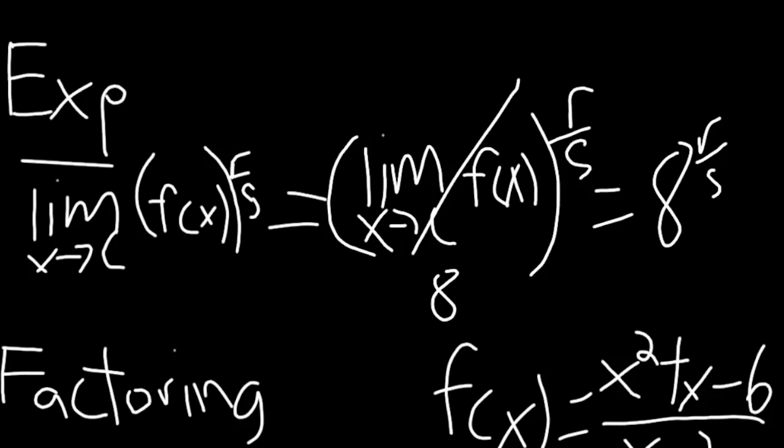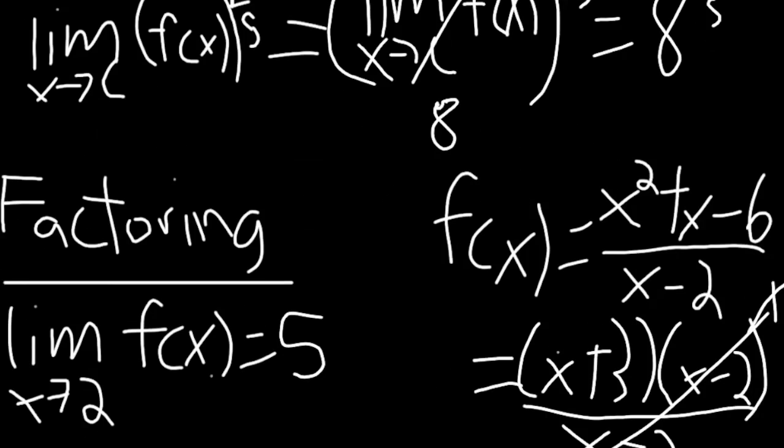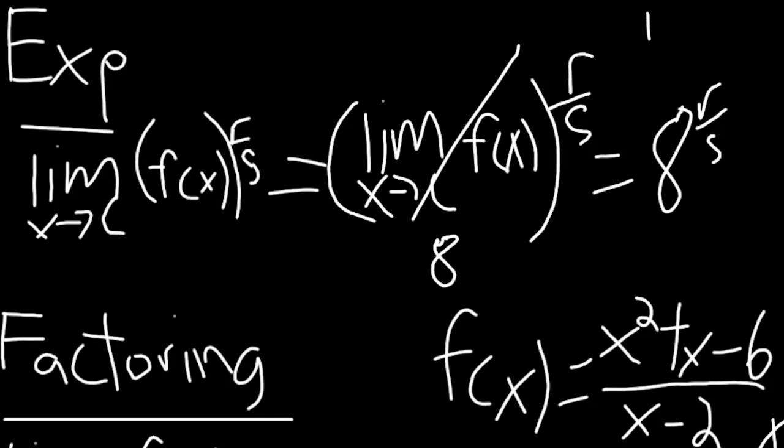As long as it exists, you can just rewrite it. In this example, I wrote down an 8, pretended it evaluated to 8. So you just replace the limit with the answer, and then the answer you get gets the power. This power can be anything. It doesn't have to be a fraction either. That's just the variable I decided to use. It could just be singular or a fraction or whatever. It could be a square root or negative 2. Negative would just mean it does 1 over 8 to the r over s.